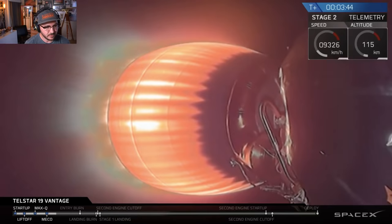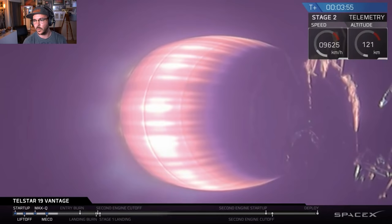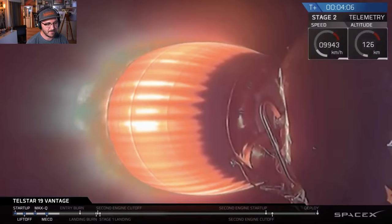As those halves gently float away, we now have Telstar attached to second stage, exposed to the vacuum of space, continuing on through its first burn. Now we had successful liftoff. First stage is heading back. The sequence that we're going to perform regarding the burns for the first stage is a 2-burn sequence. It's going to be re-entry and landing. There's no boostback burn this time because we're simply going to follow a ballistic trajectory out into the Atlantic Ocean. That will occur about 2 minutes from now.